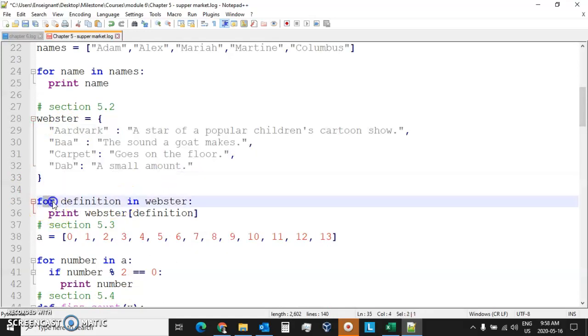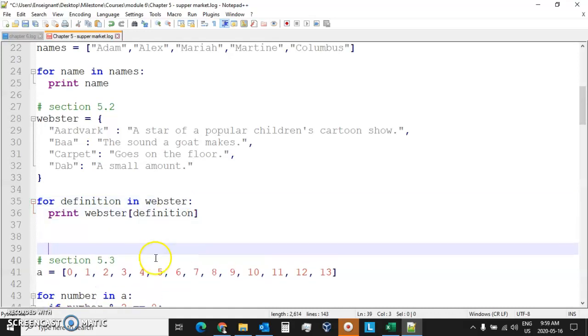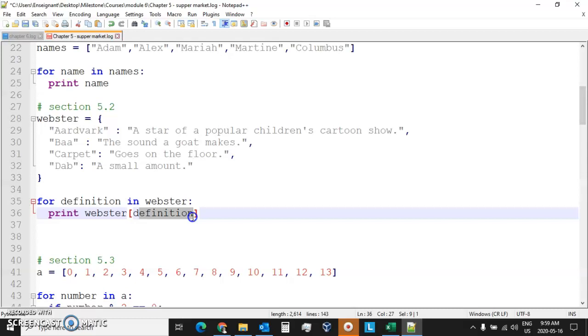And look at this. For every definition in the Webster Dictionary, just go ahead and print out the definition. So this is a loop. It's going to go to the dictionary called Webster, and we're going to iterate through it one by one, and we're going to print out the definition.